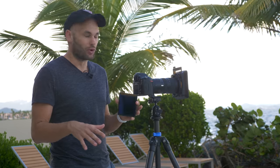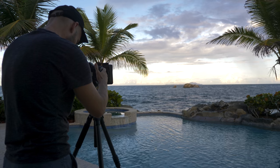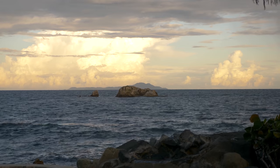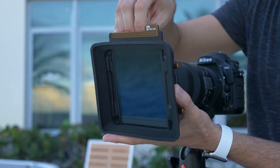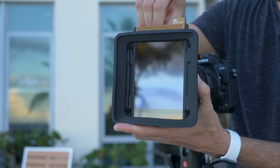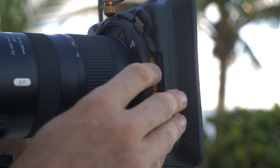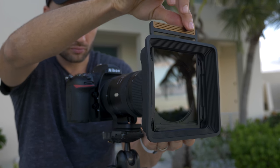I've been scouting different areas in Humacao, Puerto Rico, and I'm currently at the yacht club in Palmas del Mar. I had to get special permission to shoot here - it's a private club, and the owner said as long as I say where I took the picture, I can shoot here. There's an incredible rock formation out in the ocean, and behind it is Vieques, an amazing island in the distance. I'm shooting with a 70 to 200 millimeter lens zoomed all the way to 200. I have the same filters as before plus one extra - first setting the circular polarizer to get a rich sky and remove water reflections.